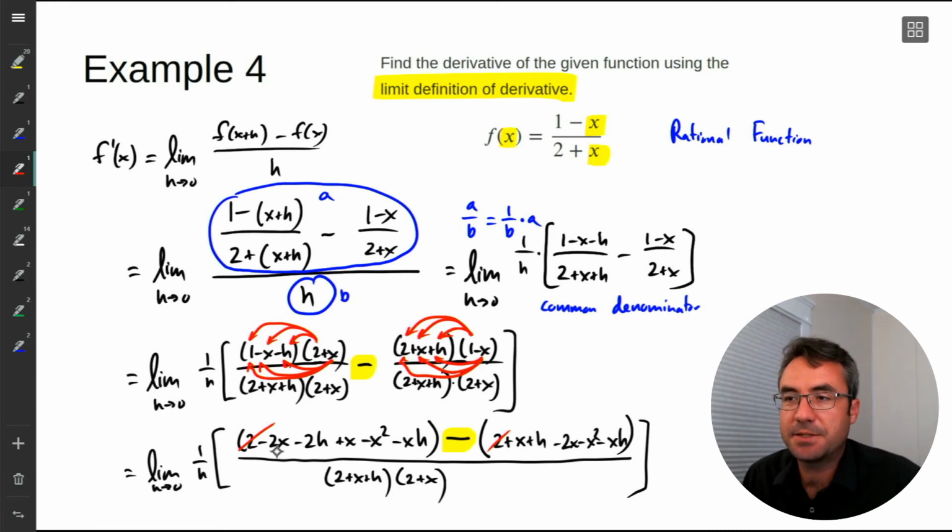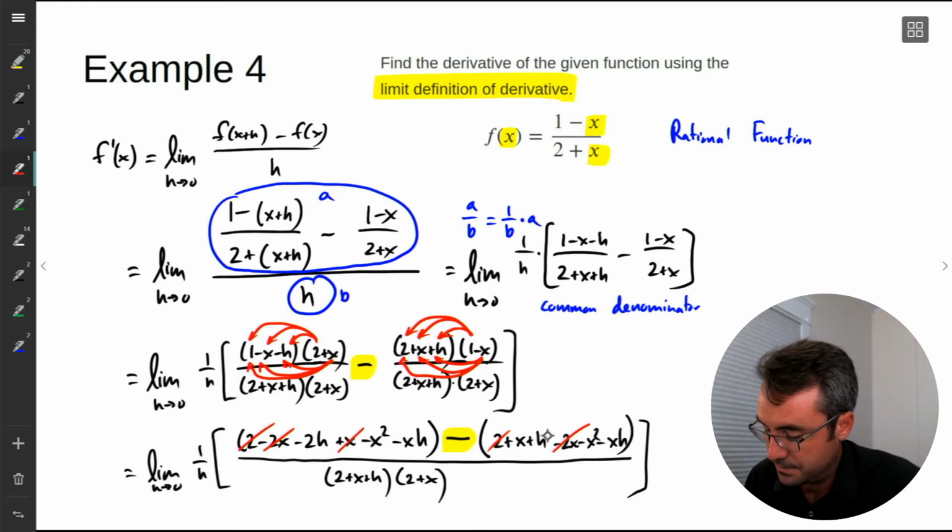Then I just go down the line. So I have a negative 2x. Over here, I want to look for a negative 2x. Got one right here. Those cancel. Then I have a negative 2h, and I don't have a negative 2h. I have an h here, so those do combine. Well, let's just hold on to that for now. So it's not a perfect cancellation. But here I have a plus x. Look over here, and there we go. An x right there, and we're subtracting, so x minus x, those cancel.